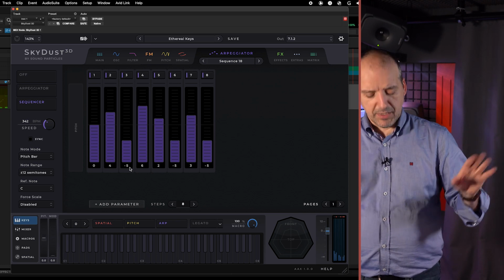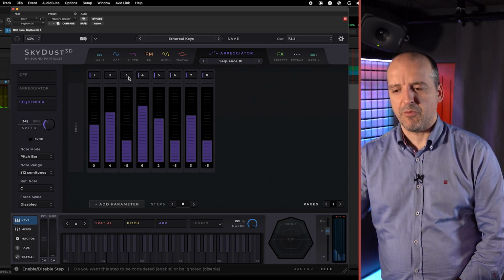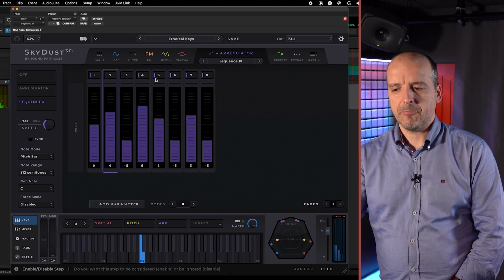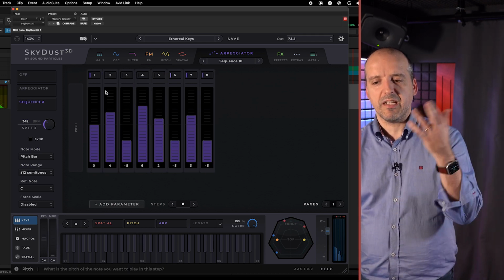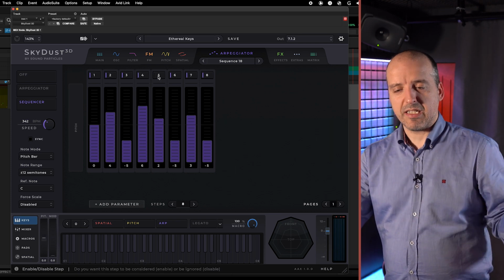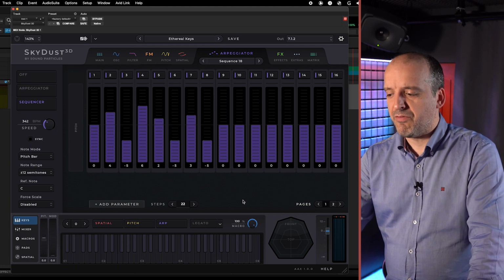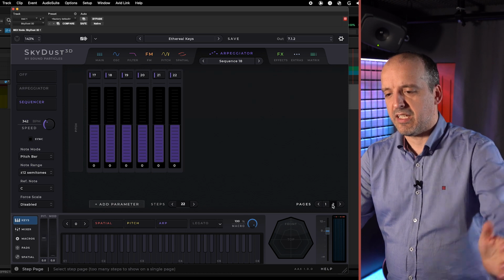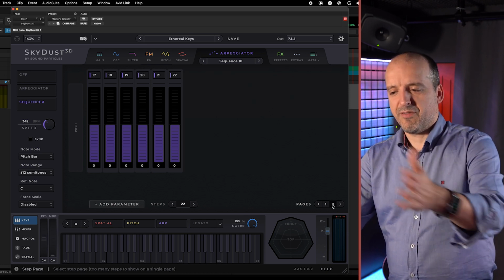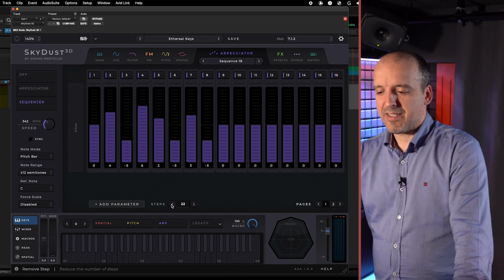Okay, so this is the typical sequencer that you get on a synth. Of course, you can disable a few steps and say, no, I don't want this to happen. Okay, so you can enable or disable some of the steps that you can use. You can use this to add more steps, and if you need a lot of steps, you can even have multiple pages. So here you have the first 16, and then here you get from 17 to 22. So if you need more steps, you can do something like this.